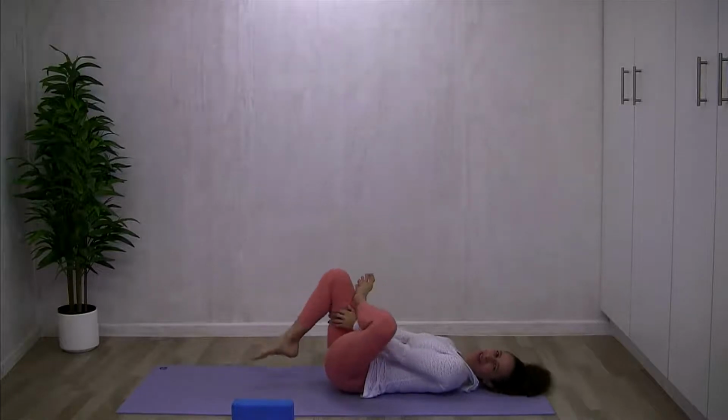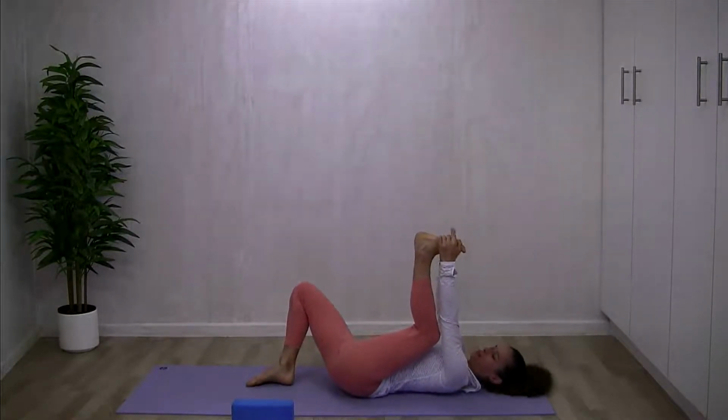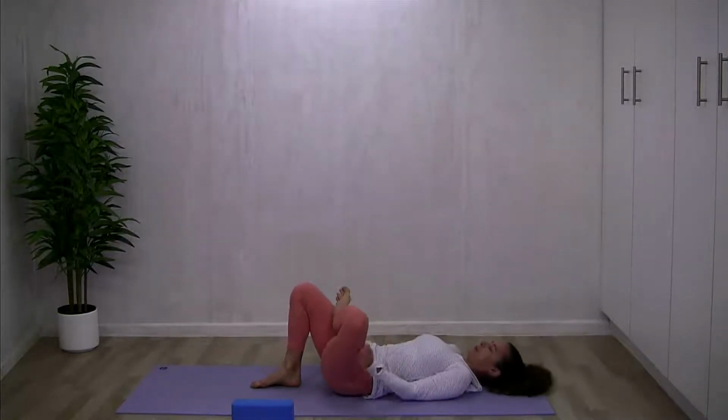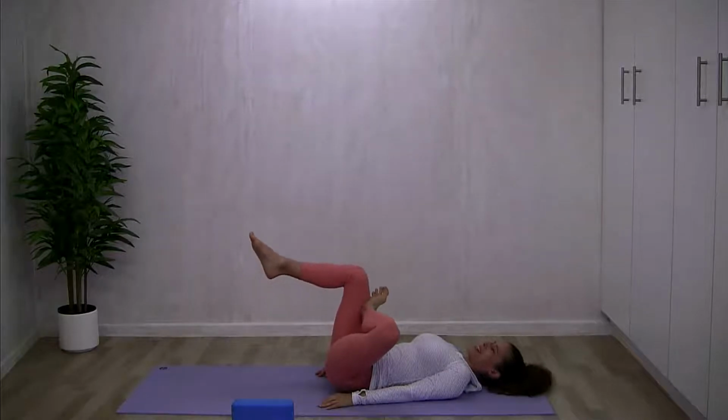Unbind and find your way back into that half a happy baby line on the left. Bending the knee, whole sole of the foot looking up towards the ceiling as you tuck that knee down and allow it to splay around your chest, aiming for your armpit. Ease your way back into that figure 4 position on the left. Take a big breath in, draw the knee up to 90, stay or play.